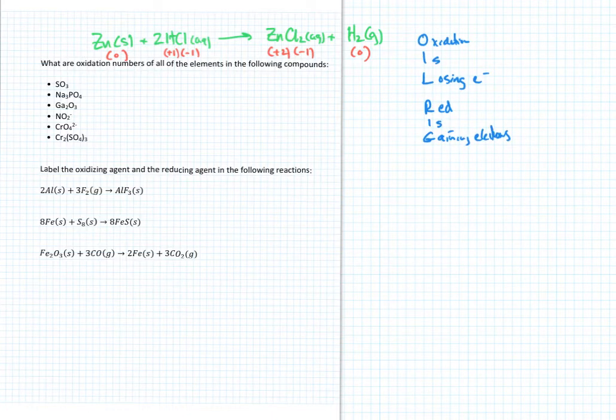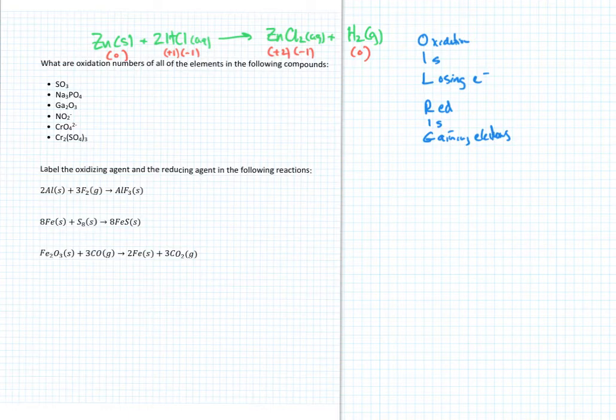So this is great. If you know which species is oxidized and which species is reduced, you can say which one's gaining electrons and which one's losing electrons. If it's oxidized, that one's losing electrons. If it's reduced, that one's gaining electrons. Here's my problem with this little trick. When you look at an equation like this, or like these ones down here, you don't see electrons in this equation. Now look, they're there. One of them's losing electrons, one of them's gaining electrons, but it's not obvious from looking at this equation where the electrons are.